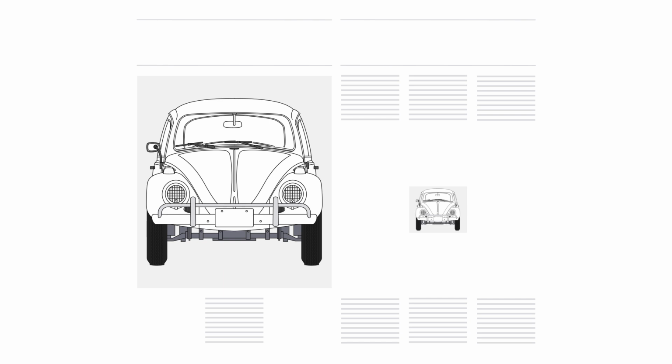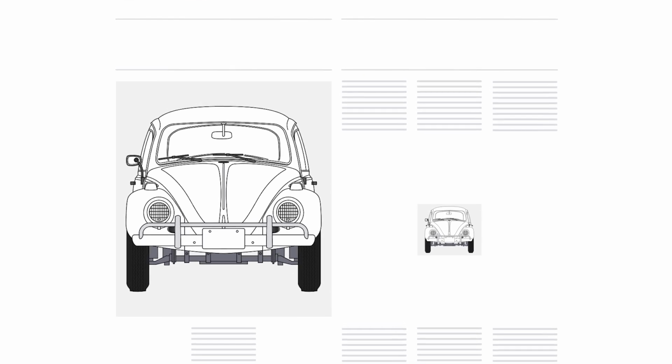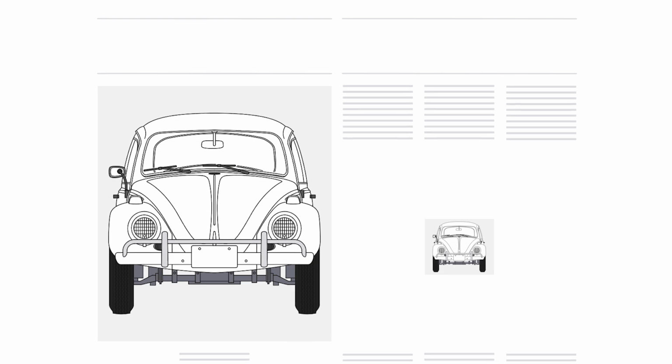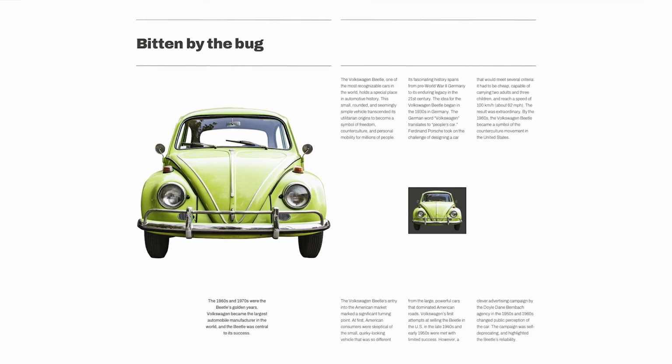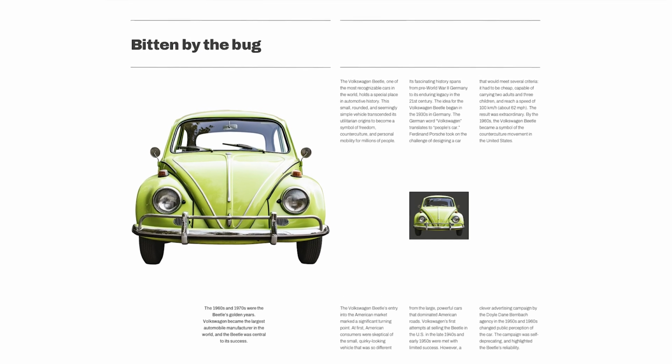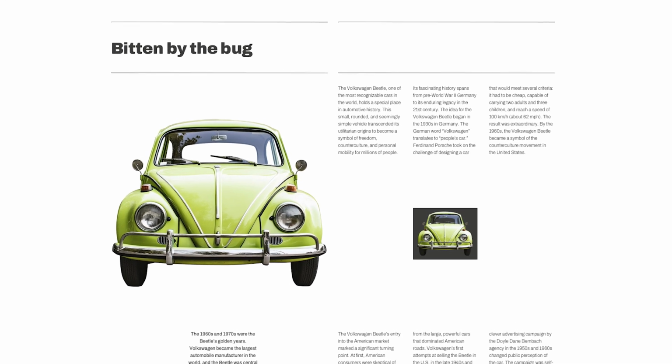I used 6 columns from Gerstner's grid, which should be pretty familiar if you're used to 12 columns. I blocked out the position of my images and text to help me decide on their placement and proportions. This wireframe illustrates the structure, which is going to be really helpful when designing and developing a design like this with HTML and CSS. Although the grid is symmetrical, the contrast between the large and small images creates a tension, which prevents the layout from feeling static.